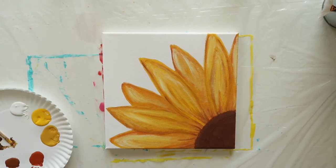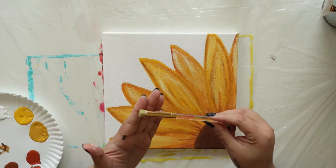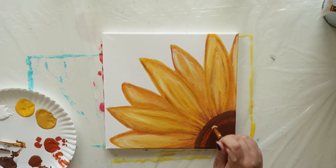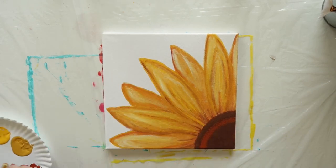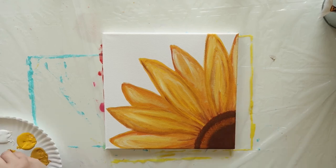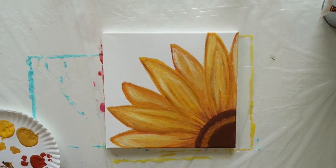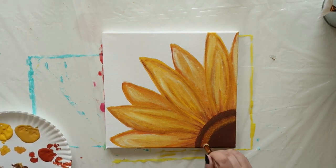For the next step, you'll need a stiff round brush — I like to use a half inch stencil dabbing brush, which you can find at your local craft store in the stencil section. Take this stencil brush, dip it into some orange spice, and begin dabbing about a half inch away from the edge of the brown circle. Dip it into some king's gold and go right over the orange spice. Then dip it into some golden yellow and go right over that color. At this point it's going to get a little too bright, so go back in with some brown oxide and gently dab that in a few spots over the golden yellow to tone the colors back down.